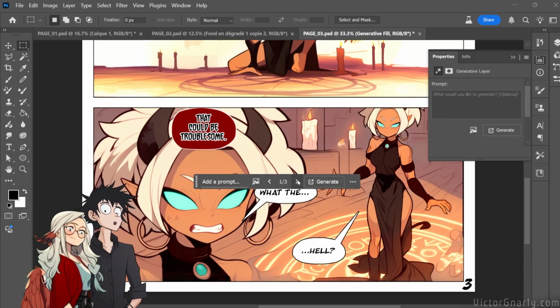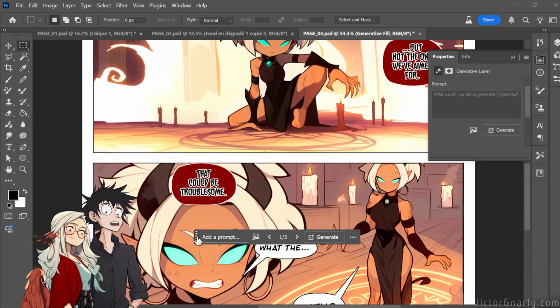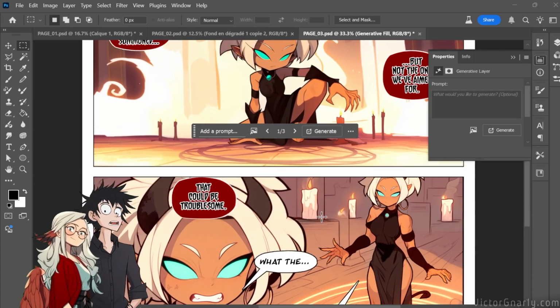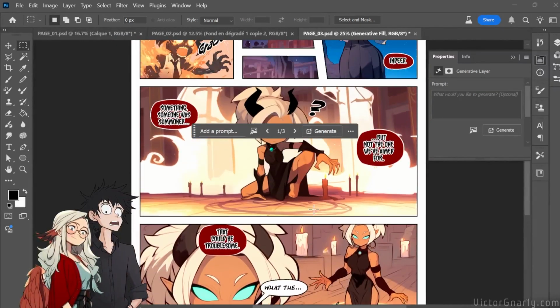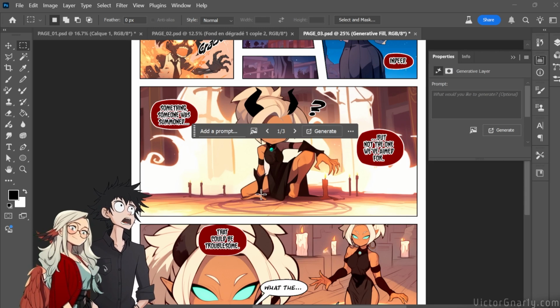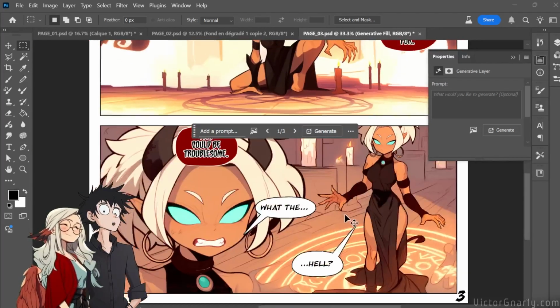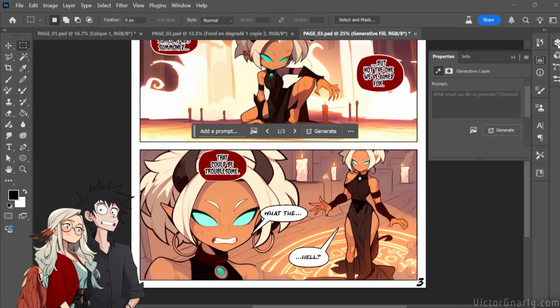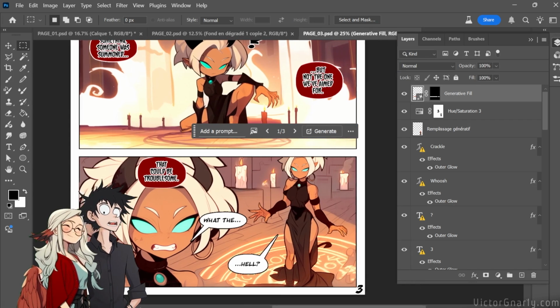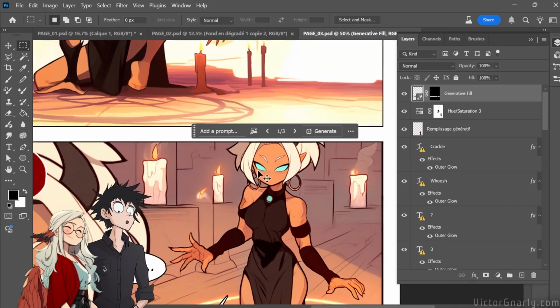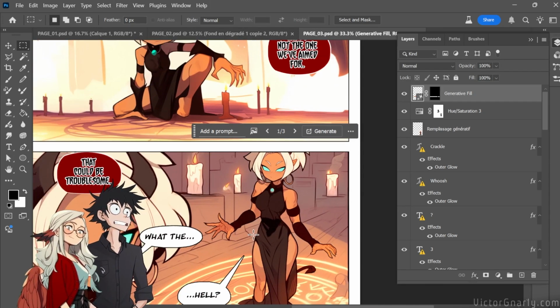So let's see what we got. Okay. You can see now the candles are a bit floating there, right? And we'll be able to pull those candles and bring them up to the panel prior to it. That's what I would think would be the best way to handle this, is to give some foreground, something interesting for the audience to look at, or particularly to look through. So for that, let's go ahead and first start taking some parts of this, because if you look at the continuity of this, there's a little bit of, why are these candles here, right? Especially now that we've merged these panels here.